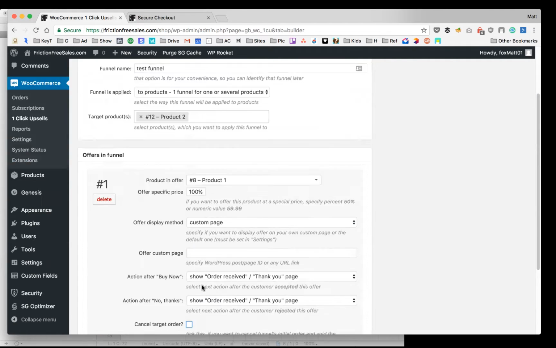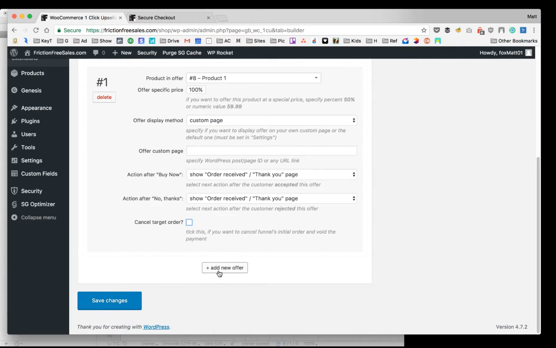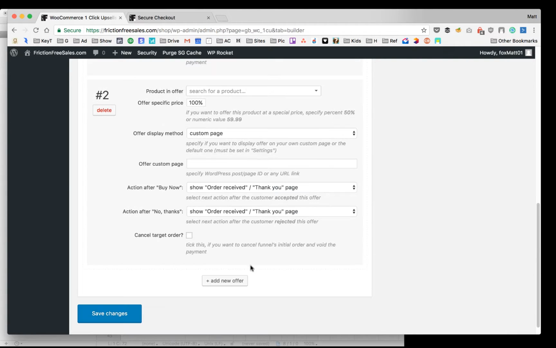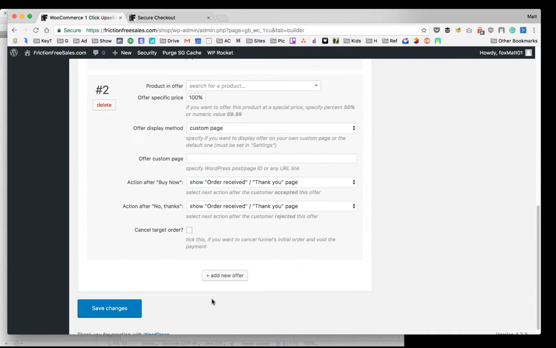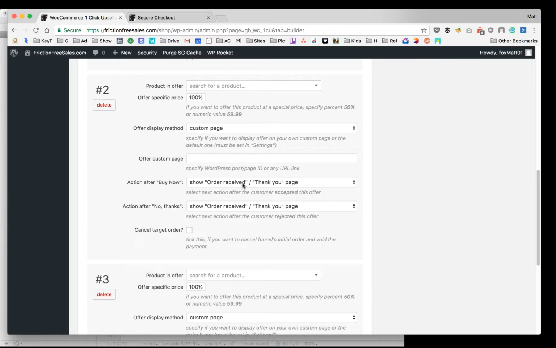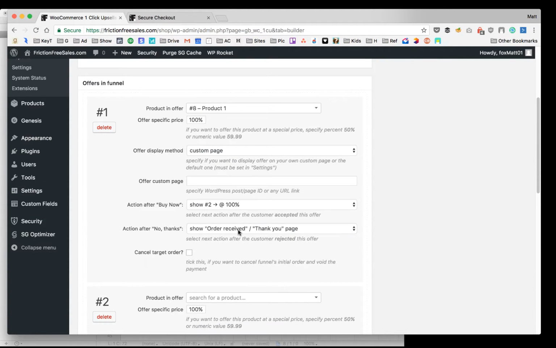Of course, click save, and then you have yourself a new funnel. Like I said, you can add multiple offers. You can go up and down, up and down. So if I want to, I can have it show offer number 2 right after that. And then if I have another one after that, after they buy this one, we can have offer number 3, which could be if they don't purchase the first offer.